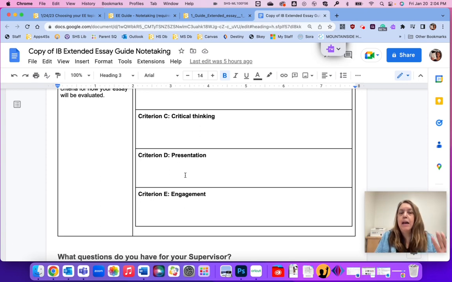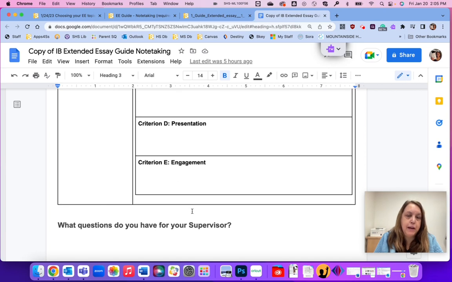That would be like, how do you format your table of contents? What if you have data to include? How do you do your works cited? And then the last area you will be evaluated on is your engagement. Remember, I said we're going to focus on process. The engagement score is given to you by your supervisor, and they will assess how well you did background research, how well you did research and completed an annotated bibliography, and whether you met with your supervisor the required 3 times throughout the year.